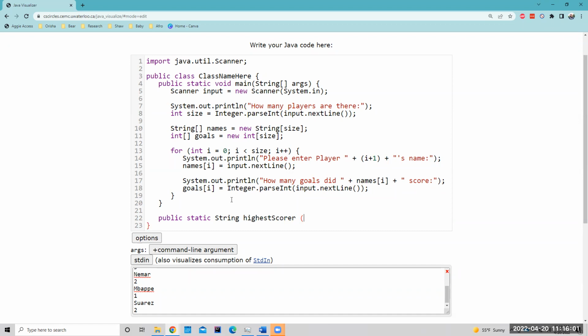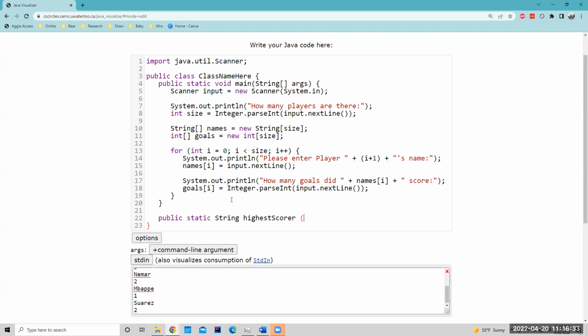What parameters does our method need in order to find who the highest scorer is? Doesn't it have to check every input in the array and then see which one's the biggest? Mhm. So wouldn't we pull out the first one, the second one, the third one, and then do the greater than thing? Correct.